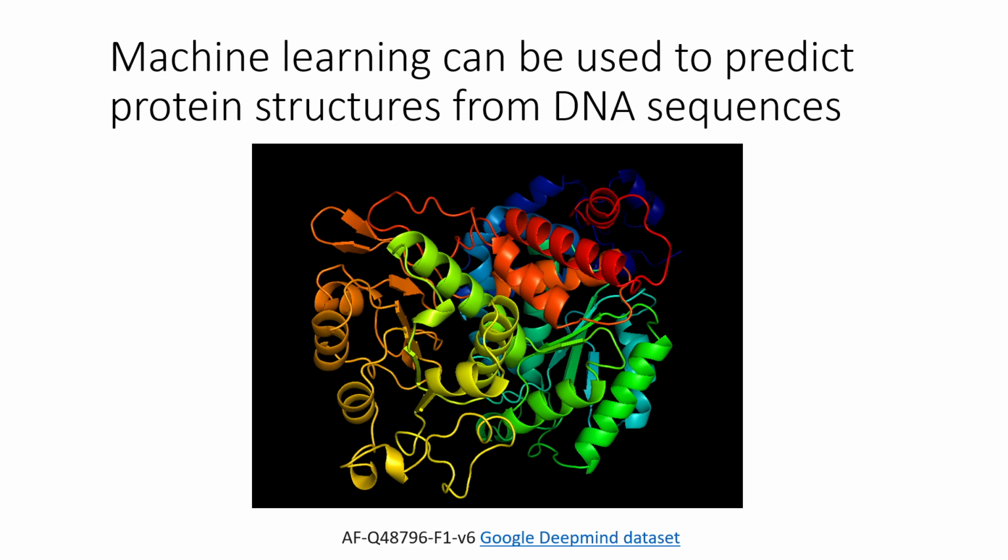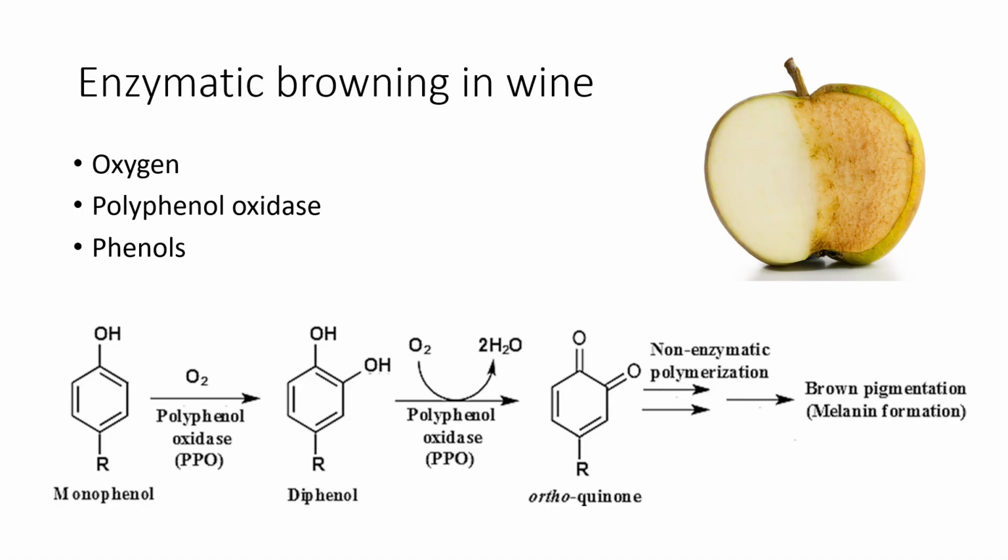Anyway, cool structure. I have no idea where the active site is or where things bind to it. It could be fun to play around with. And if I have time, maybe I'll do research on that at some point. Anyway, but I wanted to talk to you about this. So this AI stuff, you guys are probably used to it or whatever, but really this is a sea change. When this first came out, I didn't believe it. All right, let's go on, and I'm going to talk about enzymatic browning in wine.